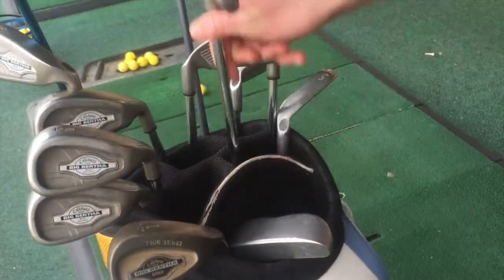I've just done some warm-up exercises. I'm now going to hit the mid-irons, the 5, 6, and 7. The maximum amount of clubs a golfer can carry in their bag is 14. I've just chosen the 7 and I expect to hit 120 metres with that club.